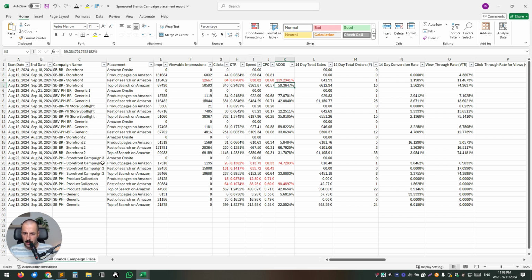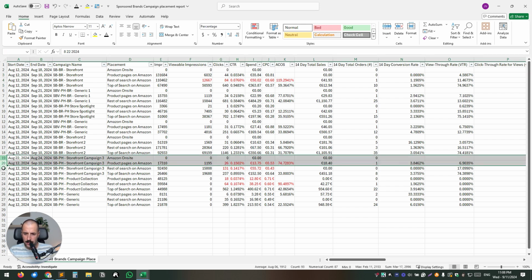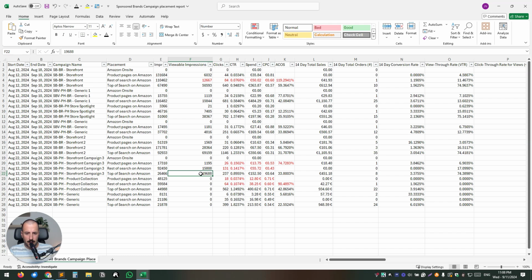Another good point, let's take a look at this campaign. Top of search again has a lot of viewable impressions and a lot of clicks. Here you can see that there are many clicks happening on product pages and the rest of search with only one sale happening.